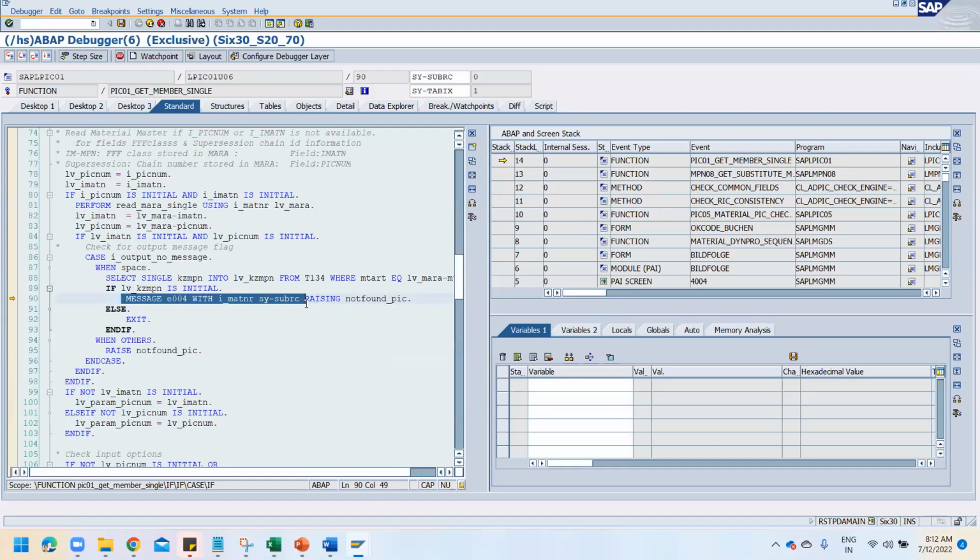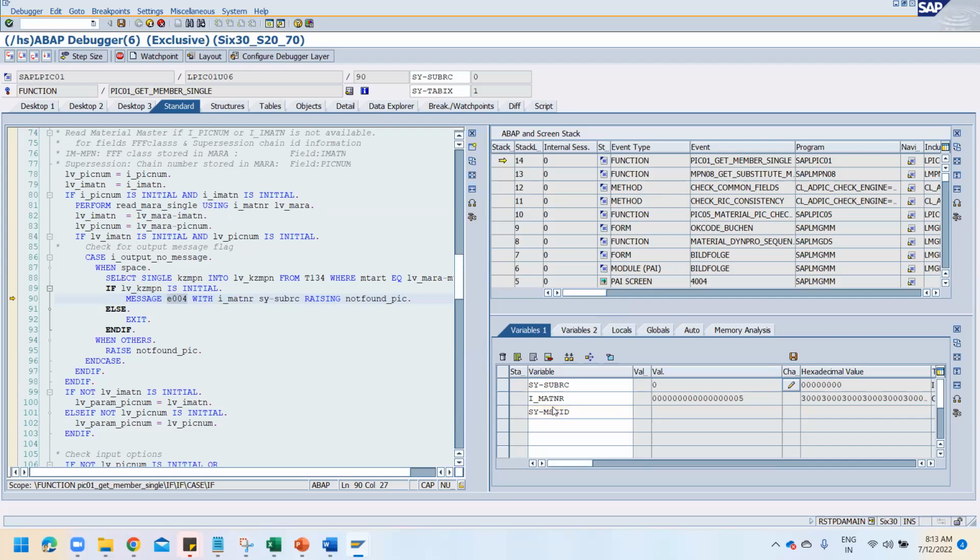Here something is coming. Let's see. SY-SUBRC is 0. This is some different message, E004, this is the error 004. What is your message ID? You can check like this.